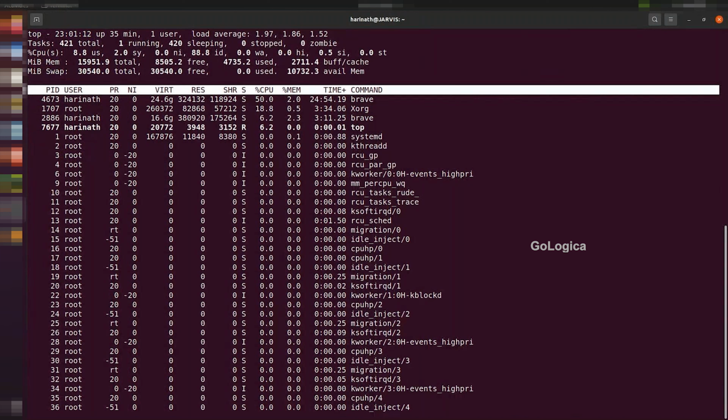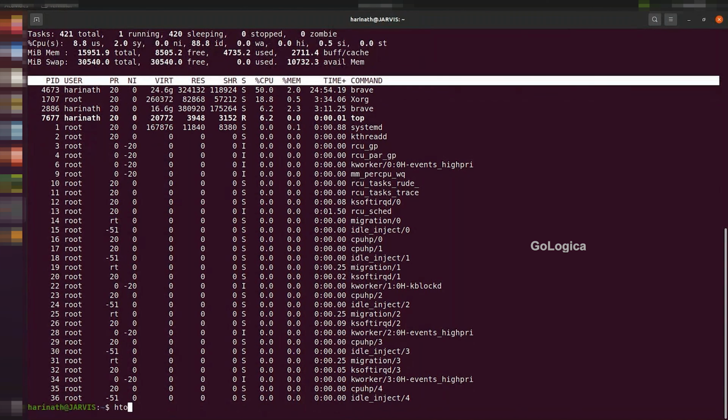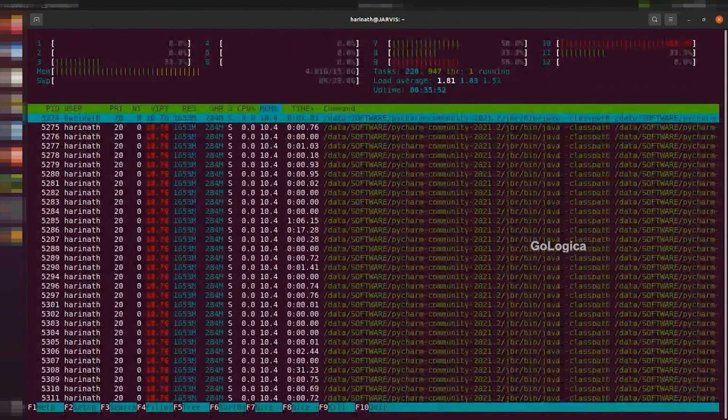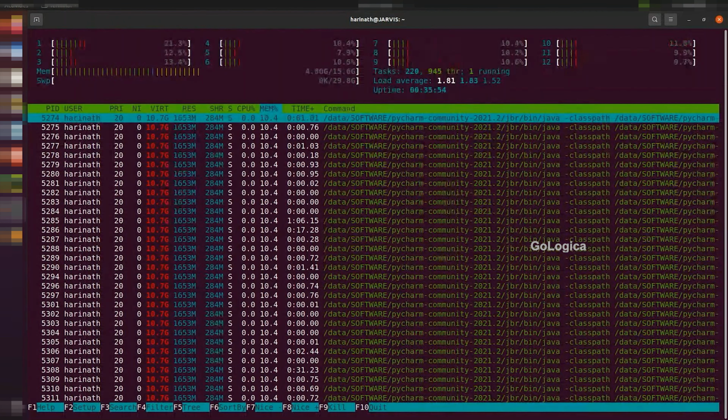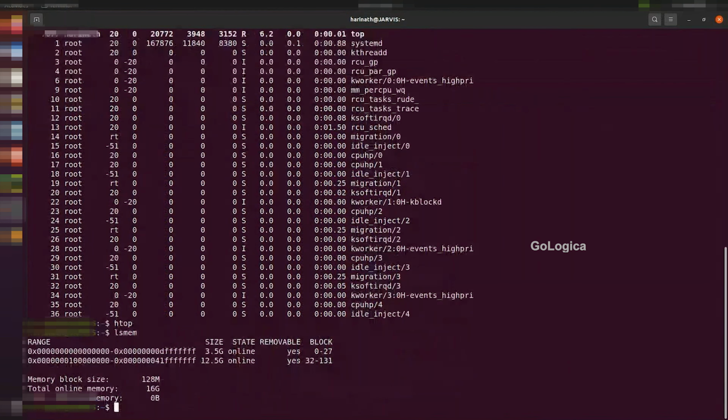So this is almost 4 GB. Here we understand what memory is allocated for a given machine, which is what lsmem does.